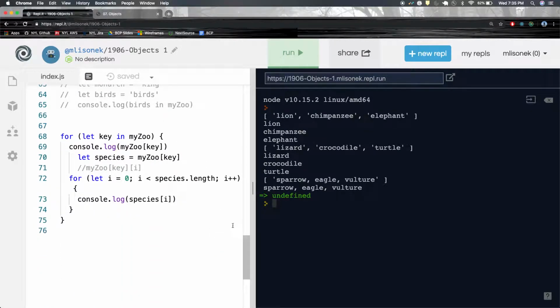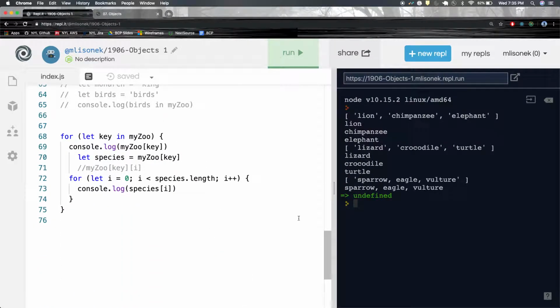So instead of doing something like that, if you have nested for loops, you know the element at i is going to be something, right? So you could pull that out and put it into a variable that makes sense.